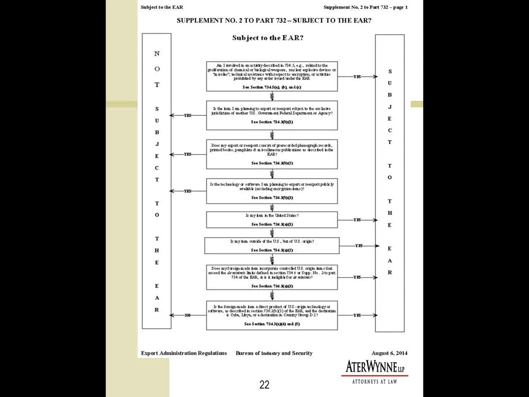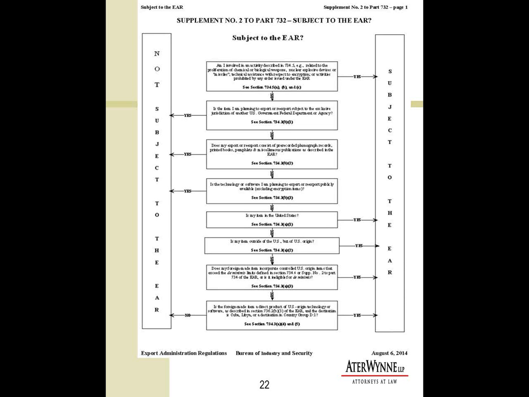We'll go into the Export Administration Regulations and the ITAR in more detail. I should mention that on January 7th and 8th, in just another month, there will be a major ITAR seminar sponsored by PNDC and the U.S. Department of Commerce in Portland, Oregon, and we'll talk about that at the very end.